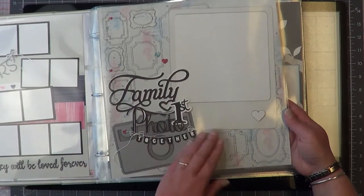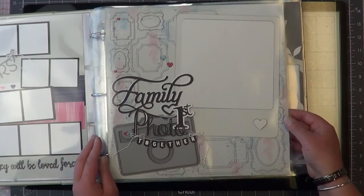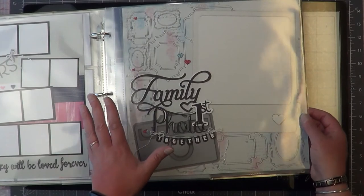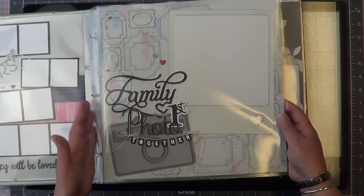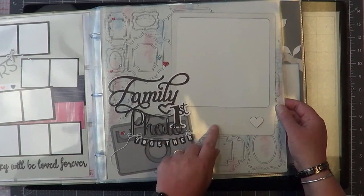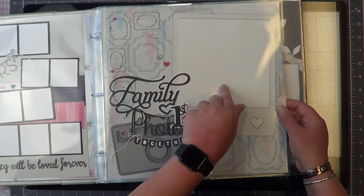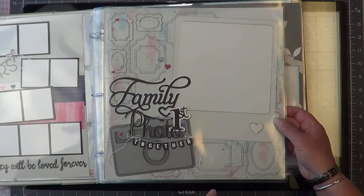So this one is the first family photo together. That's how it's supposed to read. I punched out a bunch of these, really super cute. No, I didn't. I'm a liar. These were all on a little sheet. I tried not to do a whole lot of glitter on any of these layouts because of the little boy. It's just not glittery. And then again, this is just the cutout of this Polaroid frame. I just flipped it so it was a different color. And then again, you twist it and take it off. It's just a template for them to size their frame or their photo. Okay.